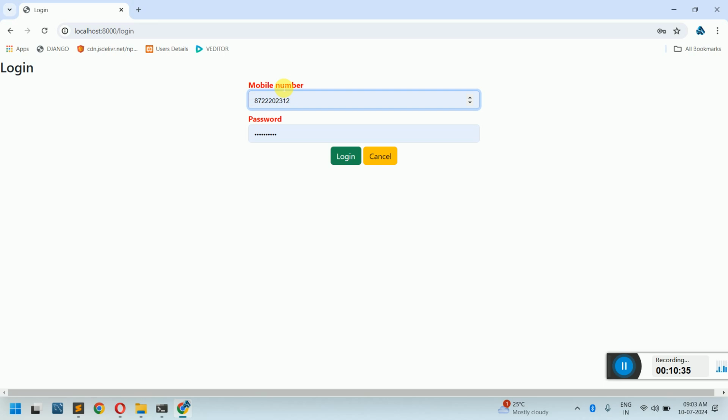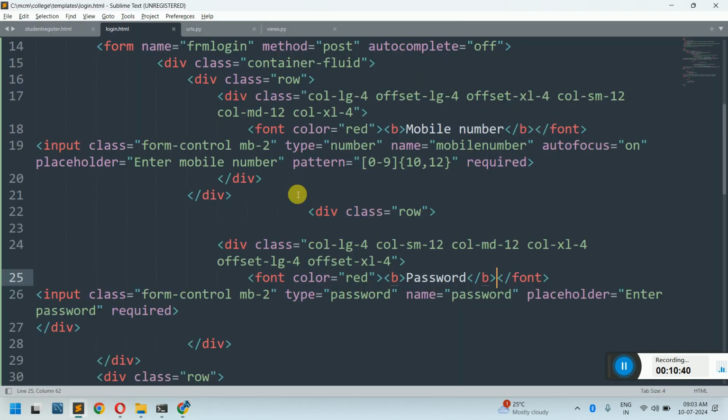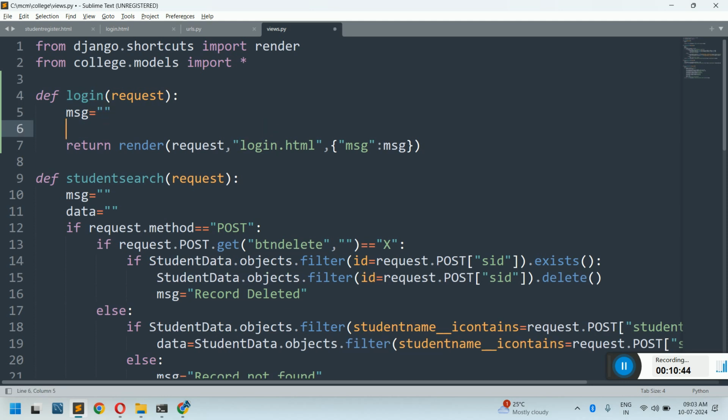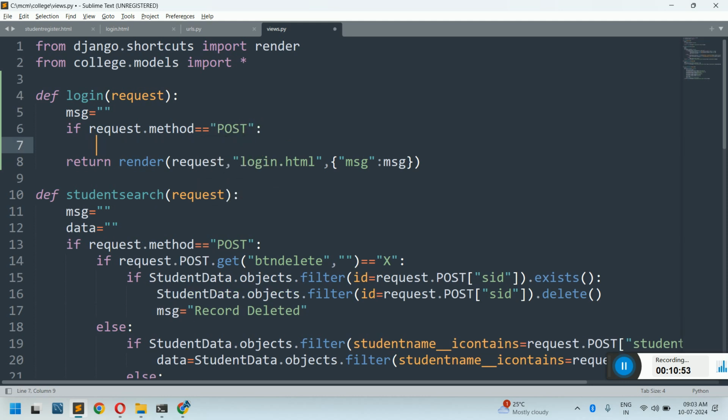Now when I enter my mobile number and password inside this and click on login, it will go to the same function, that is login. Here what I will do, very simple, if request.method == POST, bring that mobile number and password, you can copy that inside a variable or you can directly write the operation. What operation? The mobile number and password entered by the user should be checked against our database. So to check, you people have already written the function, the same thing in this.